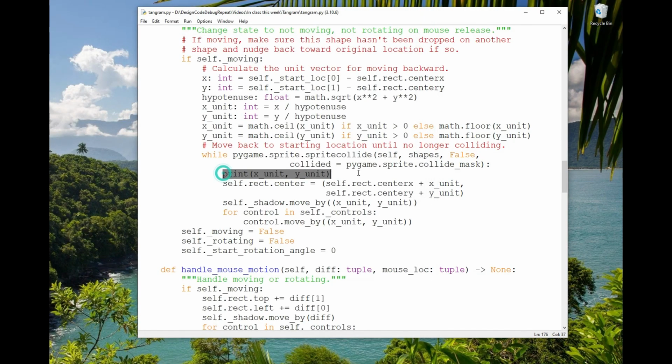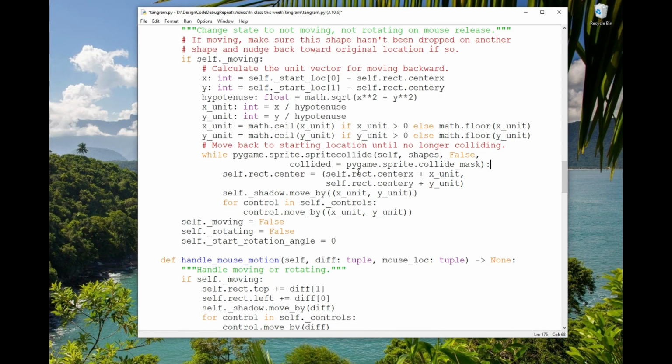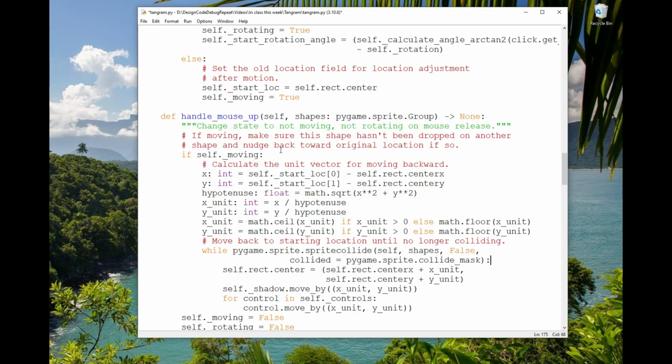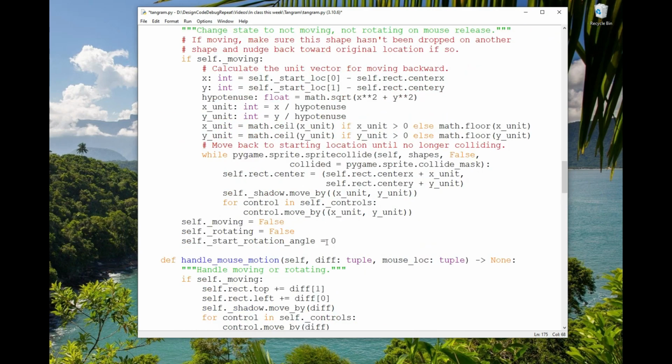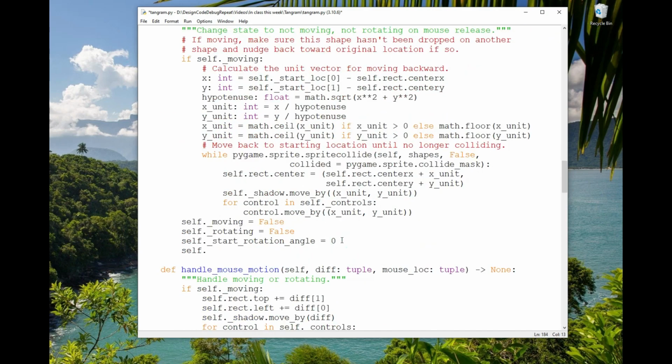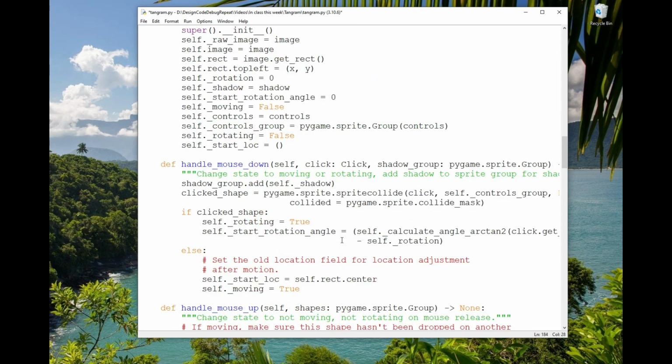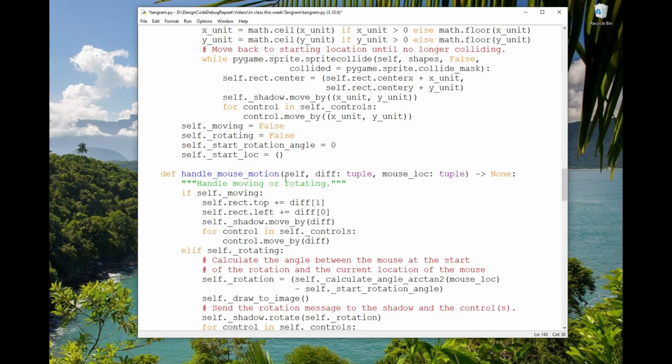We can definitely take this out, because I think we've solved these other problems. But let's just solve that one last problem of boundary checking to make sure we haven't moved beyond this original location. And we do want to set self.startLoc, I guess, back to nothing. Right? Although, I don't know how good that is. Is that what I set it to? Should have set it to 0, 0, I guess. Not that that's any good.